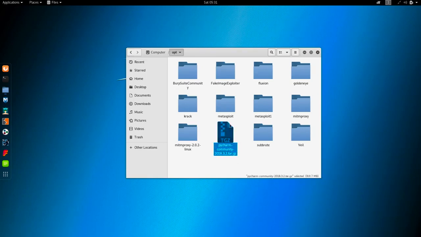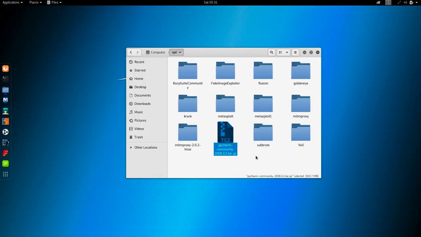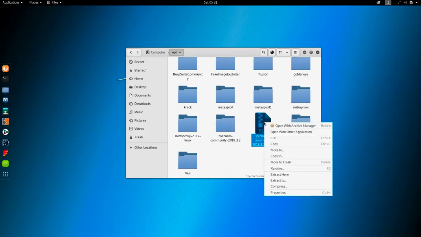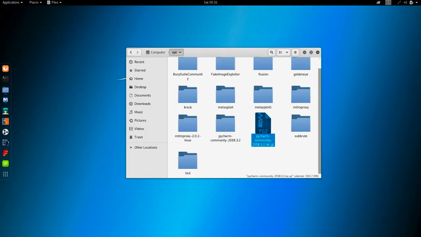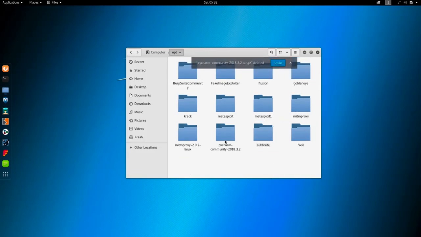Then I'm going to just unzip this file to here. Okay, so right click it and you can say extract here, and it will extract all the folders and files inside of this file. So once you get this, you can get rid of this zipped file. Okay, so you can just right click on it and say move to trash once you see this notification in here. And now we're ready to go and install our files.